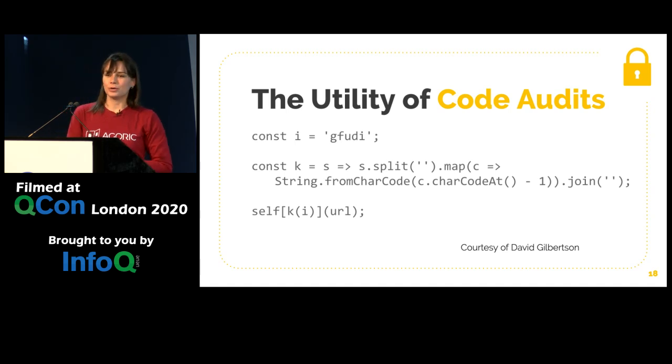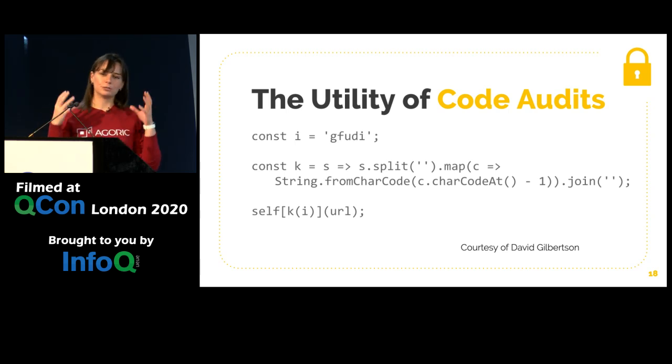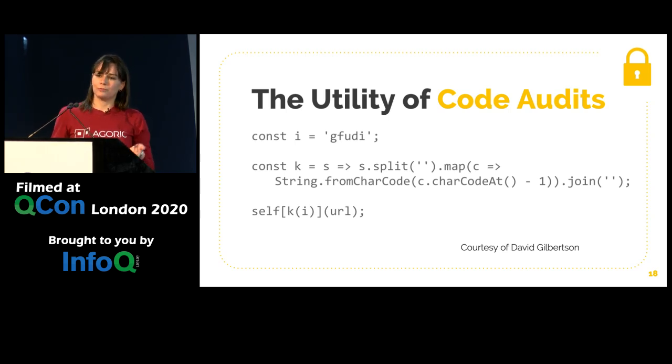OK, so this is actually doing a window.fetch. So this is accessing the network. And how it's able to do this is that that first line, the const I, is fetch, just shifted over one character. And then the self in the third line there is actually an alias for window. So you can see if we're just manually looking at code, trying to find code that's problematic, I would probably just skim over this and not notice at all that something problematic is happening. So this just goes to show that doing a manual review of code is very difficult. And even if we had infinite time to do a review, we might not find this. And we definitely don't have infinite time.